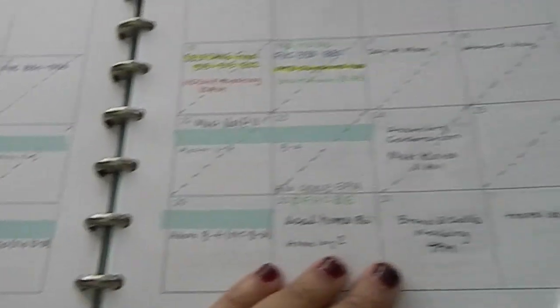So then we get to what I have created. I've been using this since May, so all summer, and I've gotten to see how this works for me. The two components to a planner that I need while I'm in school are lined notebook paper to make my standard to-do list, and a monthly planner. I have daily pages in here and I've had weekly before, and that just doesn't seem to work for me. I can't really take it a day at a time — I freak out too much. I need to see what I have coming for the week, and I like to see it laid out my way.